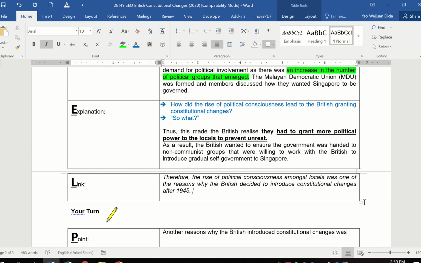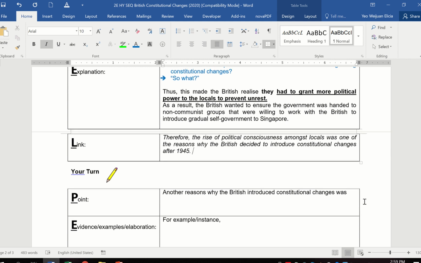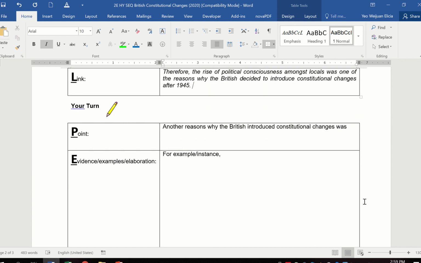Are you able to follow the lesson thus far? You should not have too much of a problem, because like I said right at the start of this podcast, this is not a new skill. You have actually done this in secondary 1. Now that I've completed a first sample response for you, your task would be to write the second Q out.